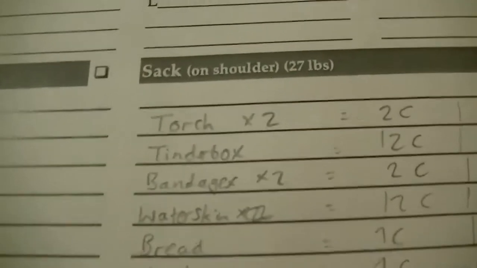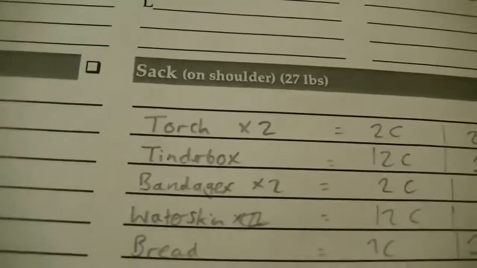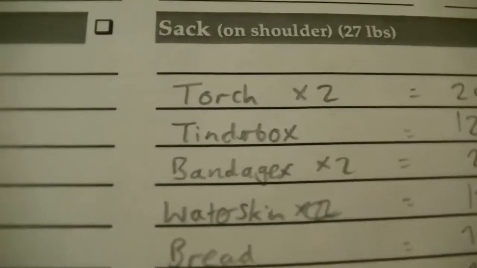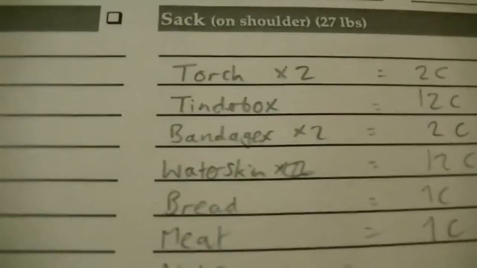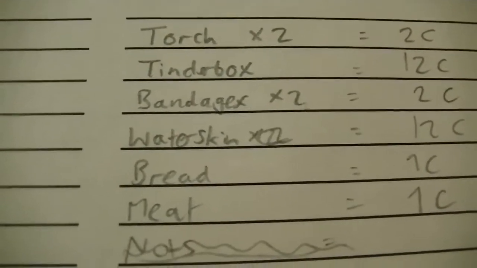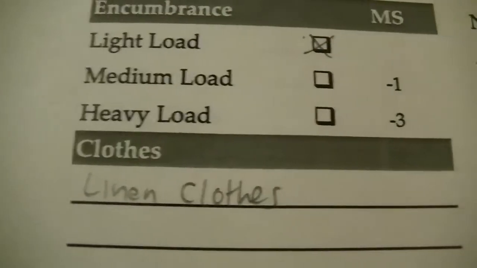And here I bought a couple of torches, but here the cost and the weight, a tinderbox for starting fires, bandages times two, a water skin, just one, which starts at a weight of 1 MA because it's empty, but that can go up to 9 pounds, and a bit of food, bread and meat. He's pretty much good to go. He's got 1 ounce of silver left, and some linen clothes.